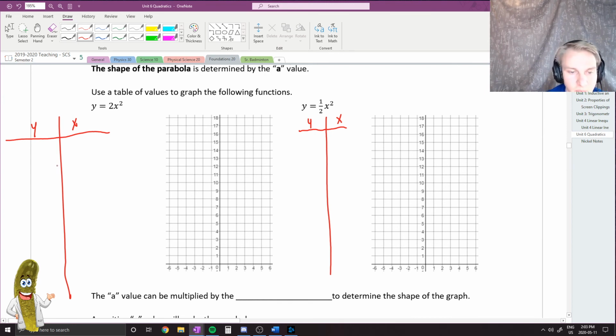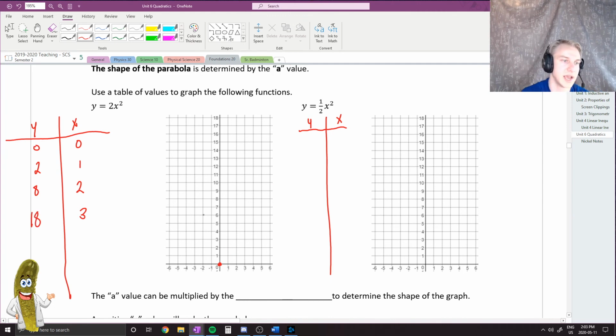Okay, and so what we want to check is, at each corresponding x value, what will y be? So at x is equal to 0, y will also be 0. So we know that we can plot that point here. If x is 1, 2 times 1 squared is 2, and that's it. If x is 2, 2 times 2 squared would be 4, so 2 times 4 is 8, so our y value would be 8. Next point, let's say we try 3. 3 squared, and then 2 times 9 would be 18. So we have that list of points there.